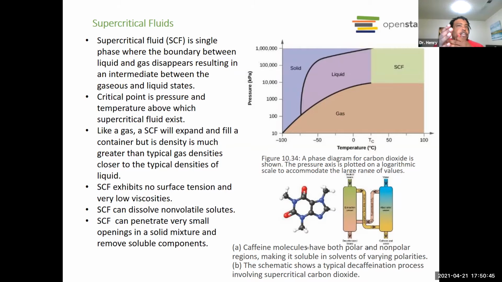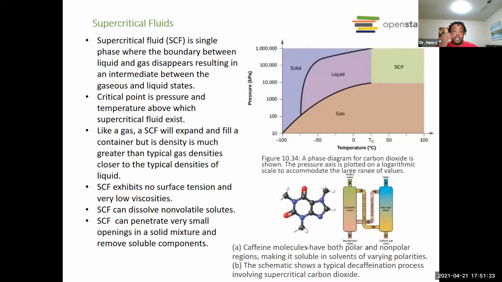Sorry, it's going to have a density that's kind of like a liquid, but it's going to be able to fill a container like a gas does. It's not going to have any surface tension associated with it. It's going to have very low viscosity. It's going to be able to dissolve non-volatile solutes. And it can penetrate very small openings in a solid mixture. So it's great for removing soluble components.